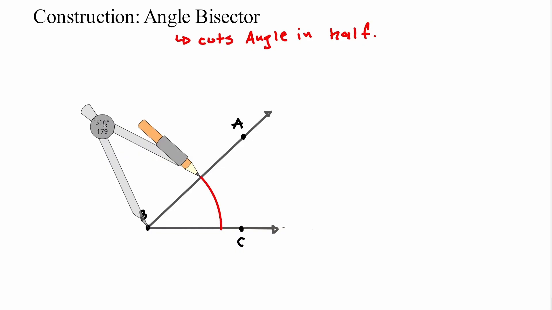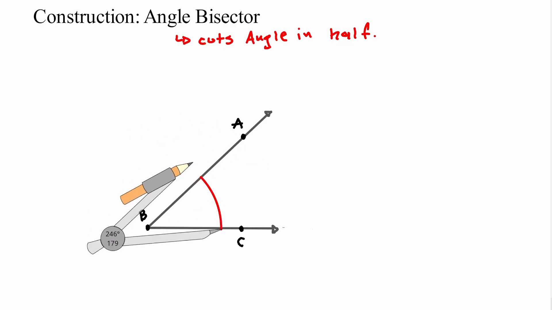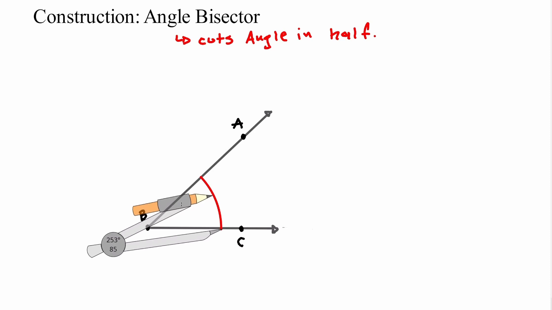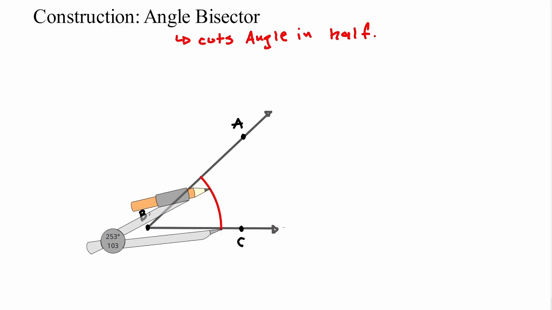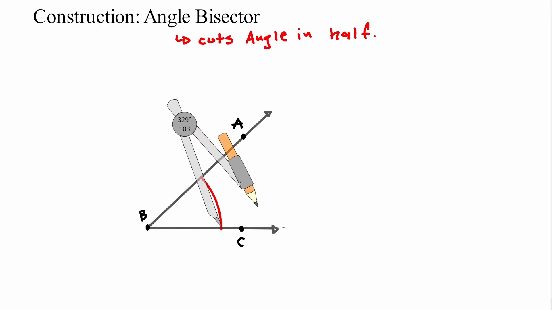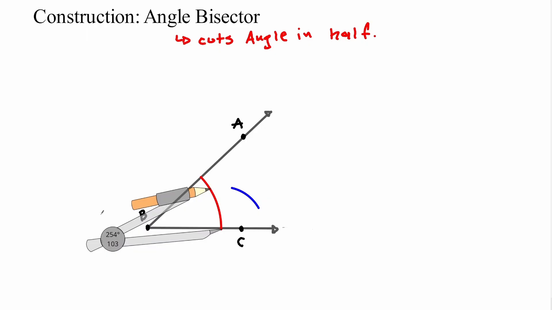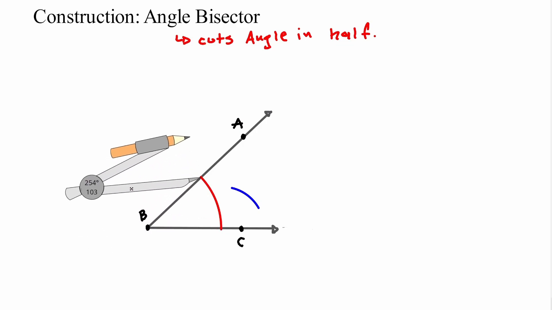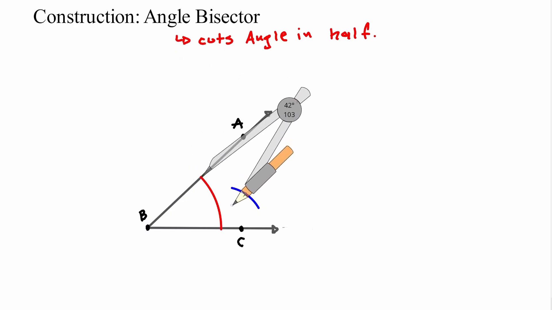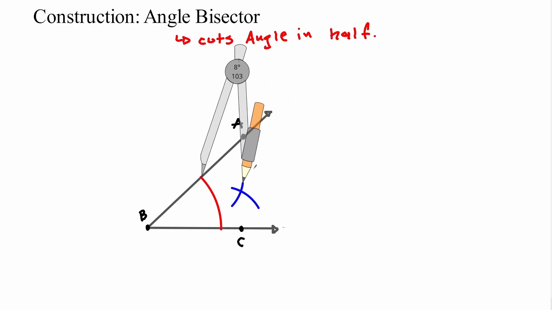Second step: I'm going to put my metal leg at the beginning of that arc and measure more than half of it. Half of this arc is around here, so I just want to measure a little bit more than half. We've now measured more than half the length of this arc. I want to create a mark on the right-hand side — let me make the marks in blue. Then using this same length, I move my metal leg to the other edge and look for the intersection of those two arcs. At this point we are done.